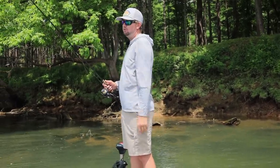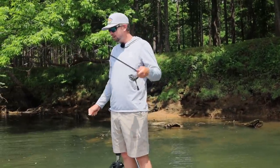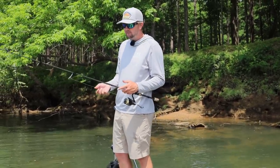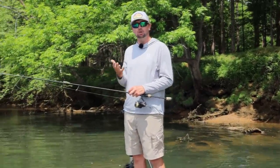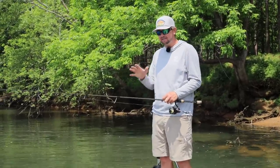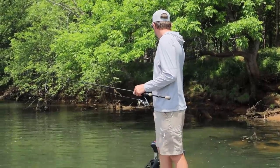Obviously if you're on the Tennessee River you might want to throw a big crankbait or the Spro Little John DD — that kind of stuff catches them good in the summer. But for me these are general baits that are going to get you bites no matter where you're at. You might be on a lake with a lot more rock where you'd swap the frog for a buzz bait or something similar — it's a guideline, not a copy-and-paste for every lake, but five baits you can get on anywhere.